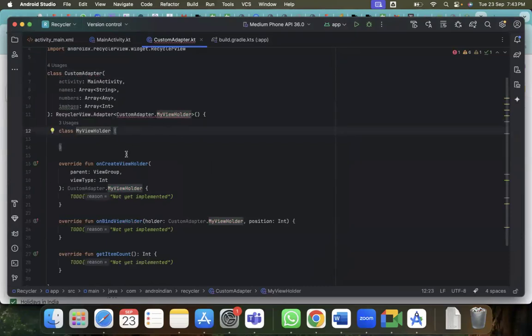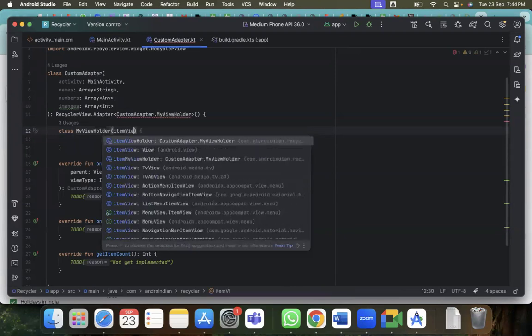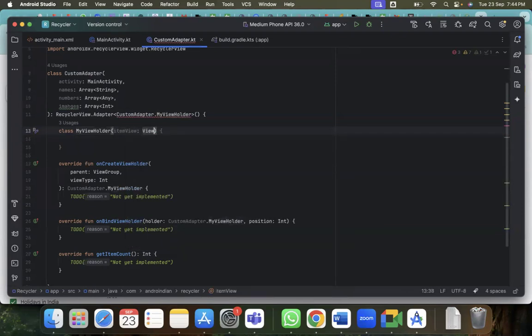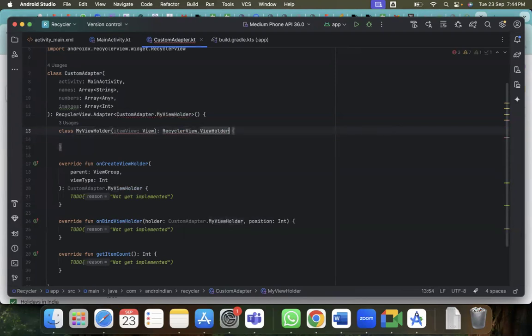So once we created this class within this on the name of MyViewHolder, now with this class we have to pass the view, whatever view is coming, which I'm treating as itemView. Within this I'm passing the view, meaning indirectly whatever view we create, we are overlapping with this, so that it could be extended as RecyclerView.ViewHolder. So the view we are creating in this ViewHolder, we are passing into this. So this is the next step.